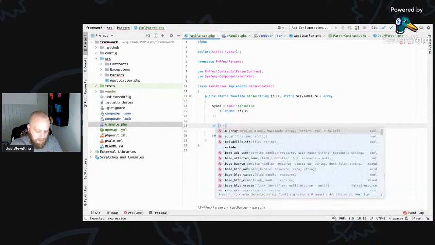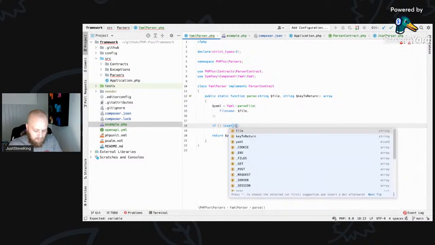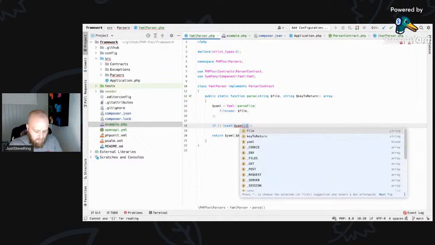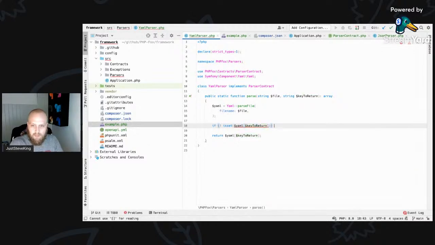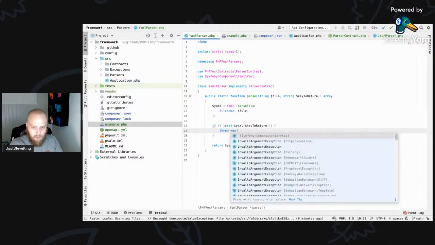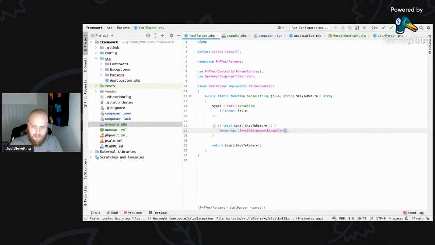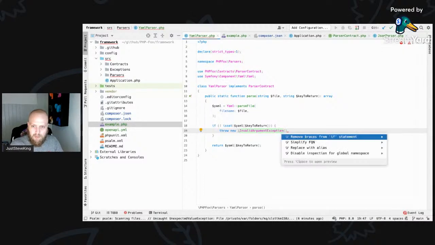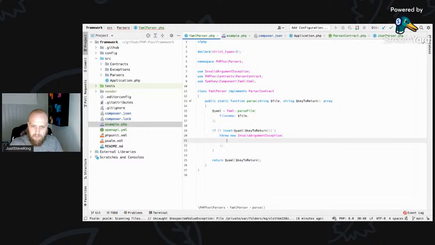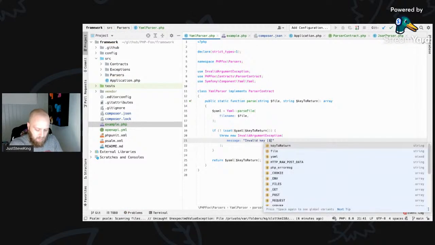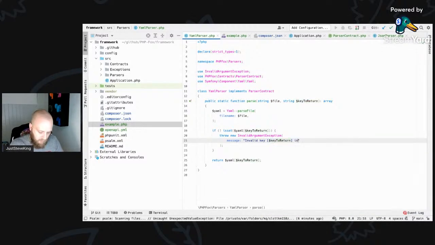Probably do a quick check here. So new invalid argument exception. We'll say that the message is going to be invalid key in YAML file.